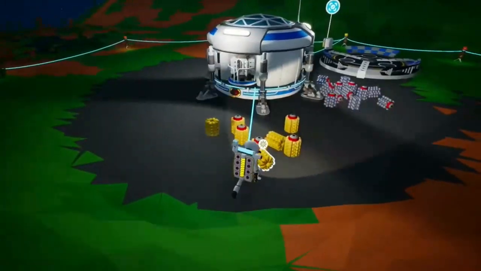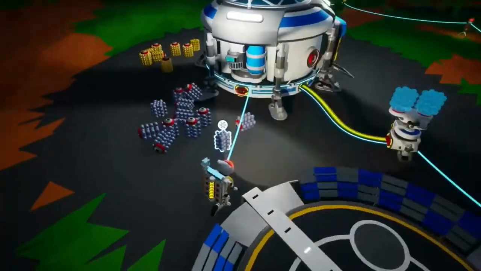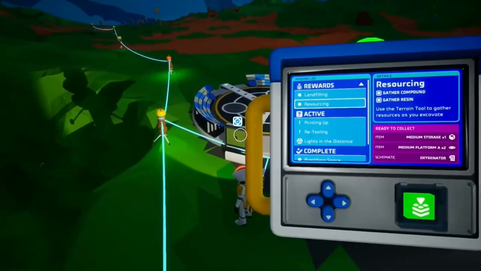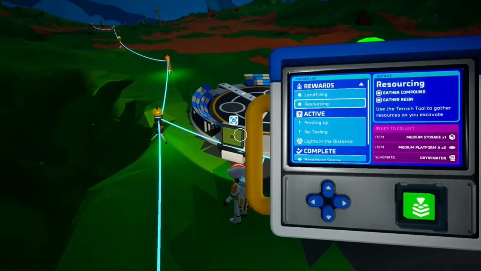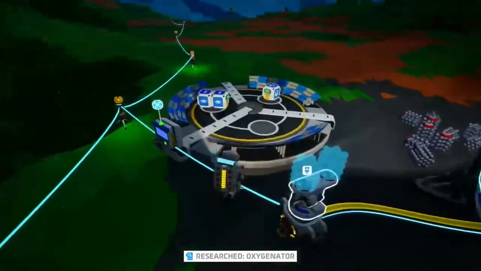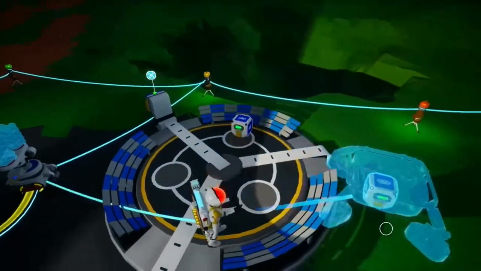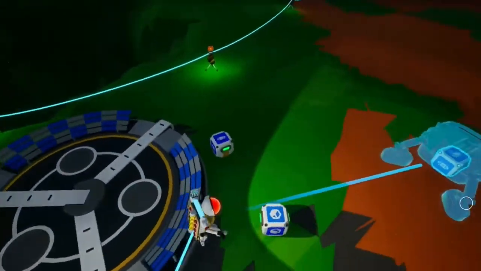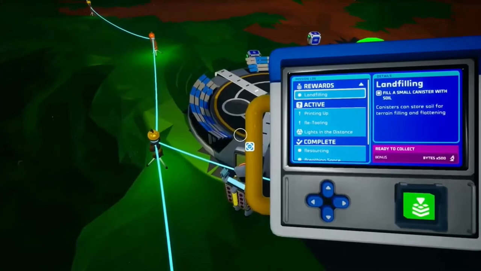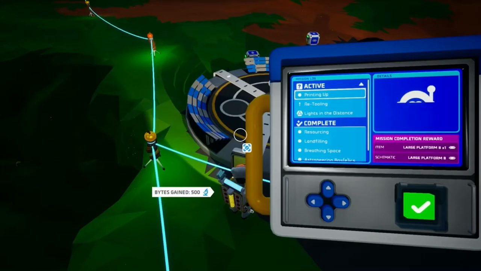But yeah, we just got a bunch of this stuff at the beginning of the game. So that'll just make our lives a whole lot easier near the end. So, I think we got another care package here, because that was a challenge. We gathered compound. So we got from that some storage and two medium platforms, which is really good. And then we got this, fill a small canister with soil. That'll give us some bytes.